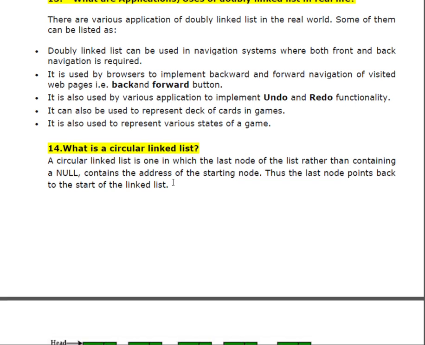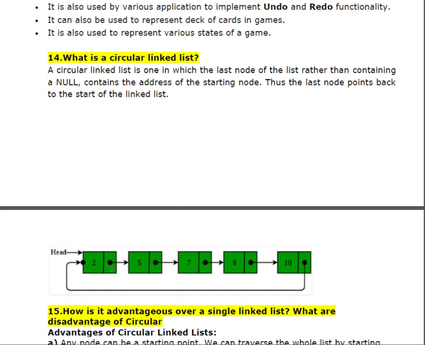Okay. So what is a circular linked list? Circular linked list means in this last node, this link is connected to the first node. Okay, so this link part of the last node contains the head, the address of the first node.